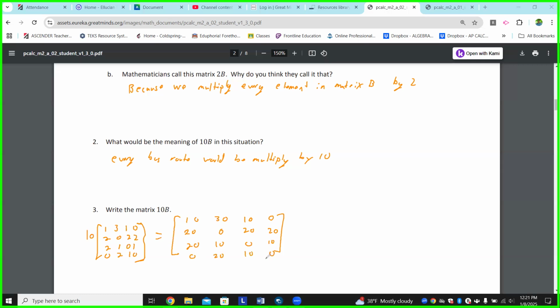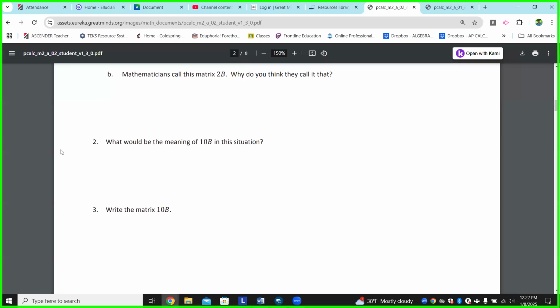I try to put space in there because even just looking at this matrix, it looks like 10s and 22s. And so make sure you understand what you're writing as well. Any questions so far on how to multiply by a scalar multiple? Pretty straightforward. All right, let's keep trucking along. Ain't much harder than that.